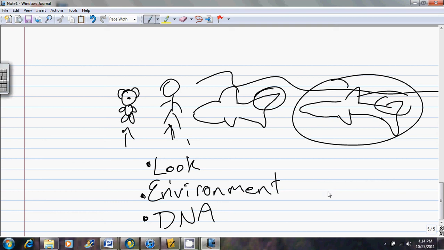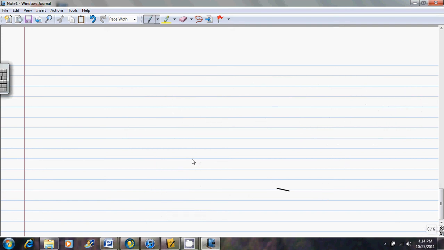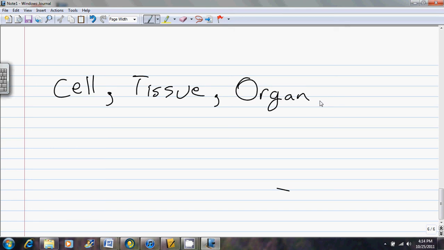So then, again, remember we talked about the animal body plans. Each of these animals is set up in a very special and unique way, and these were the 4 words I gave you. Cell, tissue, organ, and organ system. And I said, how are each of these related? And you guys told me that a cell goes into tissue, and tissues turn into organs, and organs turn into organ systems. And that's extremely important.